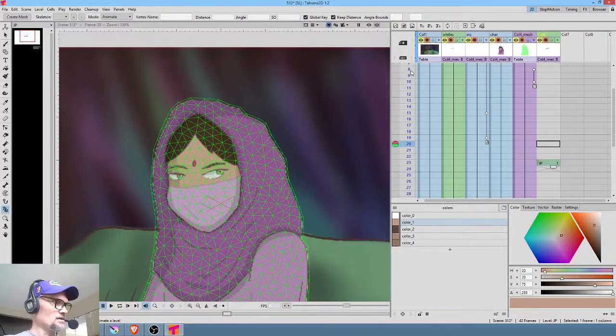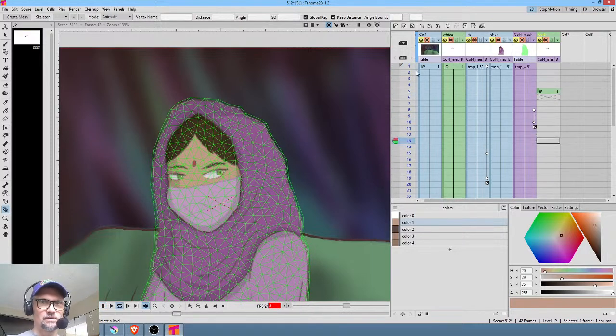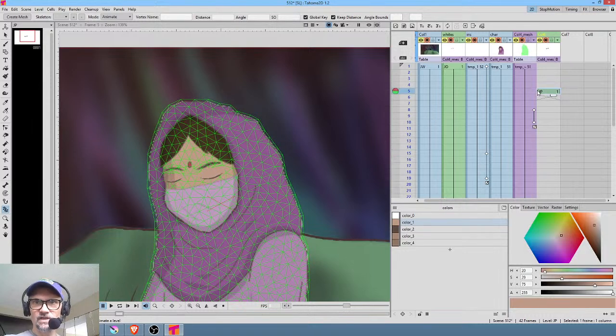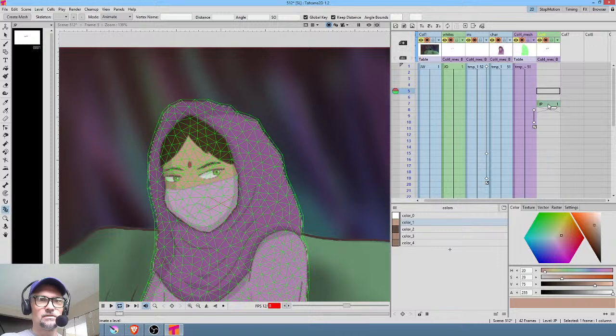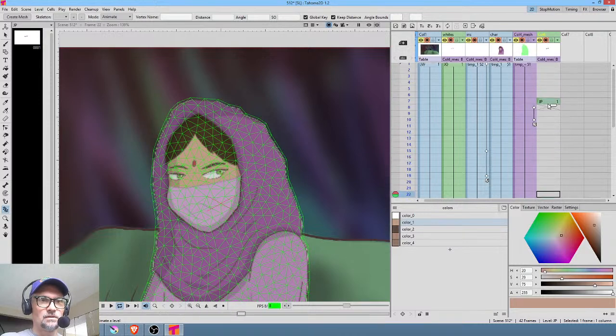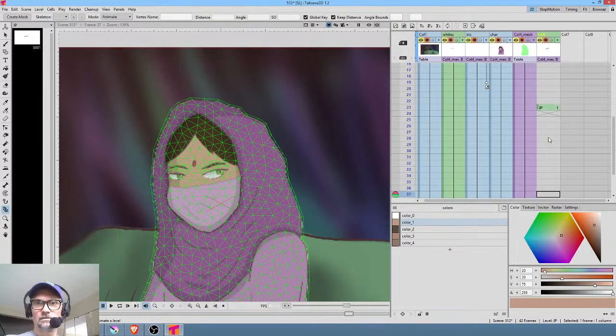So, now let's see what she does. Okay, now this blink should actually precede the move of the head, because people really do that. When they go to move, they tend to blink. All right, so now remember we've got linear interpolation turned on.